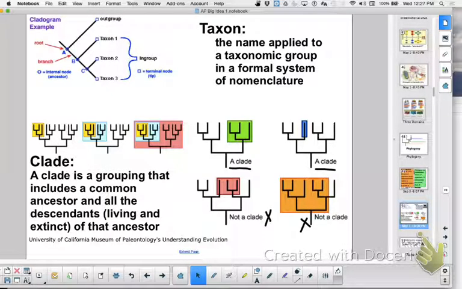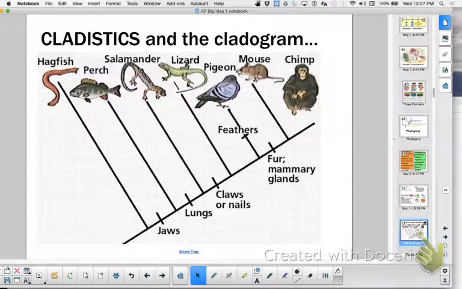Now, those are just sticks and lines on a page. But what that's saying is you wouldn't look at a trait as being differentiating if these are the only three that shared it. If these are the only three that have that, then you're not going to pick that out. Because this should be a trait that is shared by all within that line of descent. This is a good one where it keeps saying from here on up we have jaws, from here on up we have lungs, from here on up we have claws.